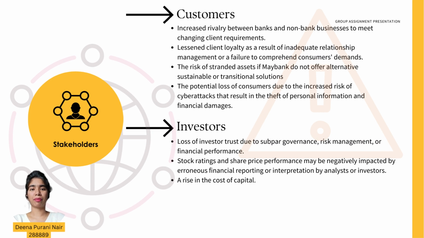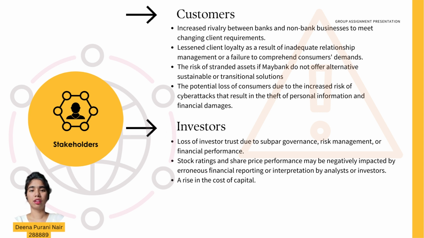Maybank has its own aspects of risk appetite aligned with risk criteria. First up, you're going to see is within stakeholders, which is customers, where as you can see listed above, right from the increased rivalry between banks and non-bank businesses to meet changing client requirements, to the potential loss of consumers due to the increased risk of cyber attacks that result in the theft of personal information and financial damages. In terms of customers, Maybank Group continues to map out customers' priorities and pain points to maintain their customer loyalty and trust towards Maybank.